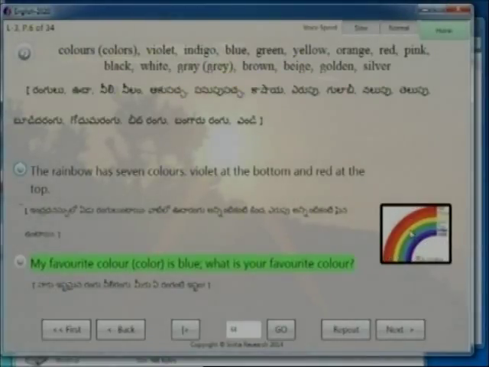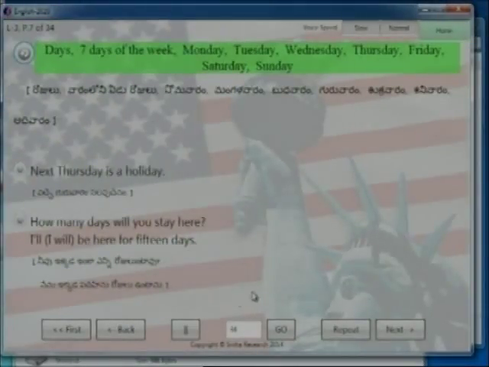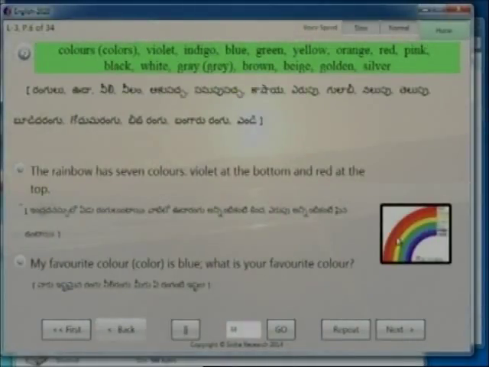Red is on top. Do you know Vibgyor? Violet, indigo, blue, green, then yellow, orange, red. Okay, this one skipped. Vibgyor, those 7 colors. They are all written here. You cannot read it correctly here. If you have it running on a large screen or computer monitor, you can read it.